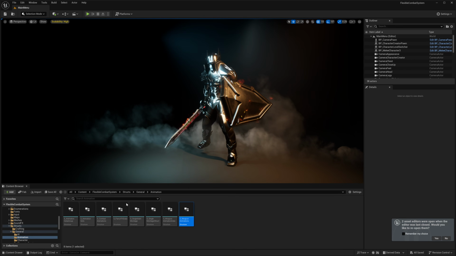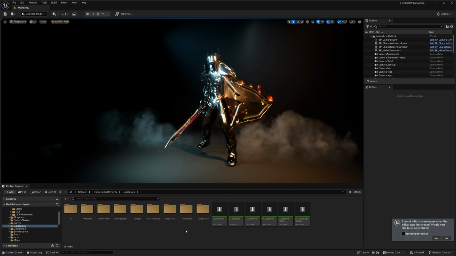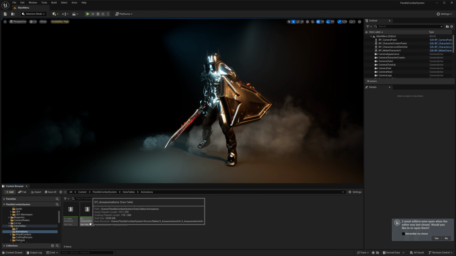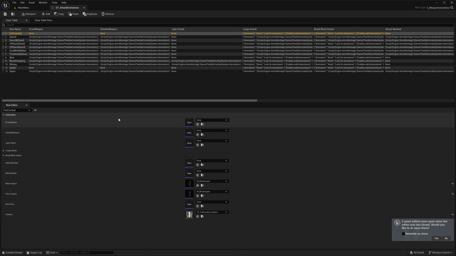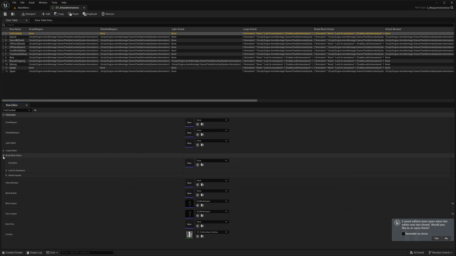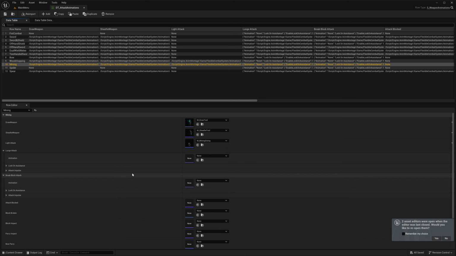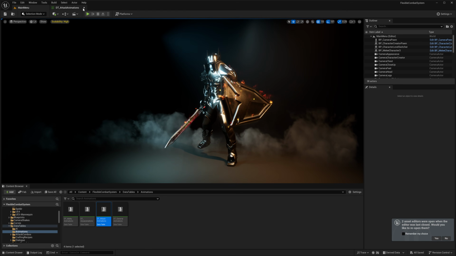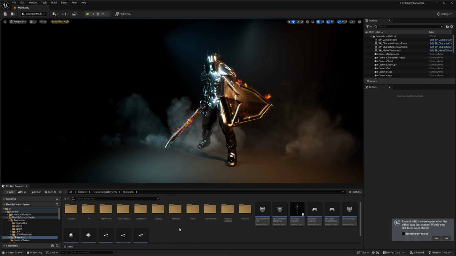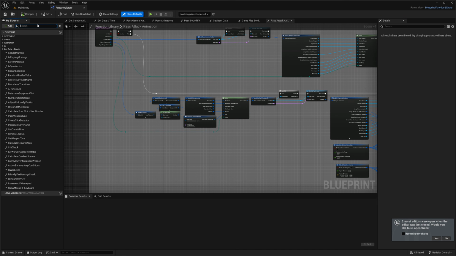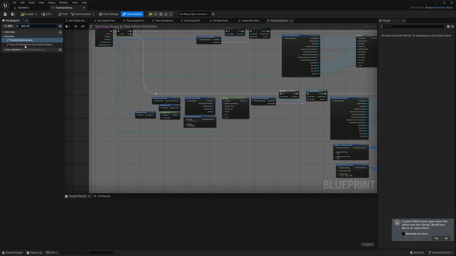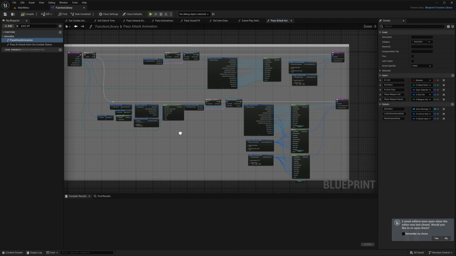Then, if we go into our content folder, Data Tables, Animation, DT Attack Animations, we are then going to set the montage for these attacks which we had before. So for each weapon type, set the lunge and break block attack animation. When that's done, let's go into our content folder, blueprints, function library, and into our pass attack animation function. Do this on both our projects.